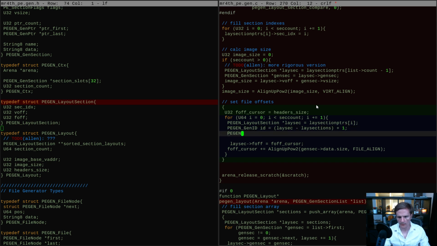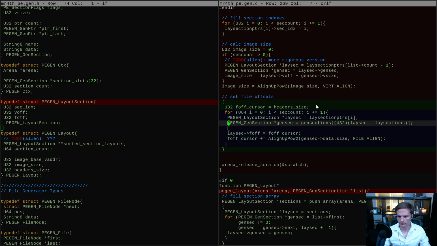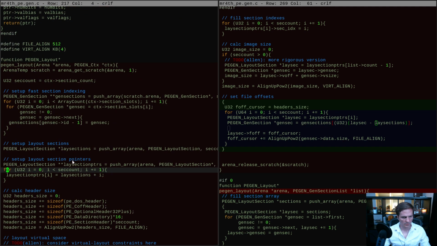And then the gen section we can get by going gen sec equals gen sections ID minus 1. So this could just be like this. There's our fast indexing coming in clutch. Because we want to go gen section data size file align right there.